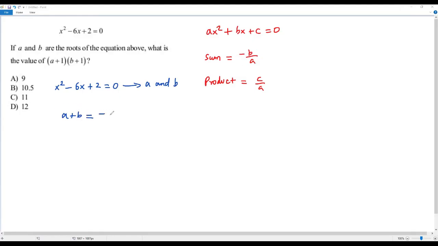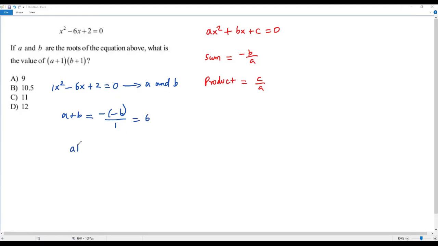That is, first we have to take a negative sign. Then we have to consider the coefficient of x. In our quadratic equation, the coefficient of x is −6, and then it has to be divided by the coefficient of x², that is a over here. In our quadratic equation, the coefficient of x² is just 1. So here we have to divide it by 1. Okay, here the negative times negative sign will become positive. 6 divided by 1 is 6. Okay, here I got the value of a + b.